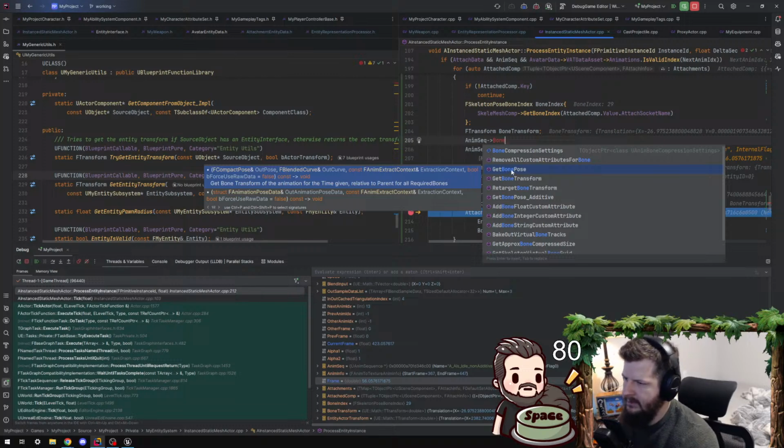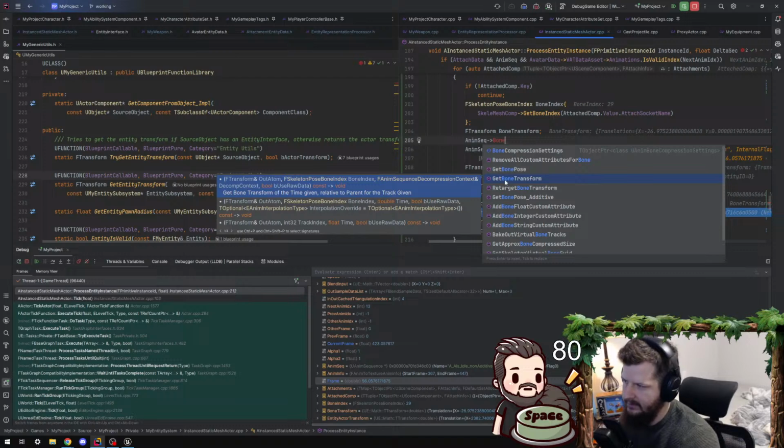It needs to take in time though. This one does take in time. The one I'm using takes in time, which I was hoping would give me the relative location of the bone at that time in the sequence. But it seems to be giving me the same transform every time.